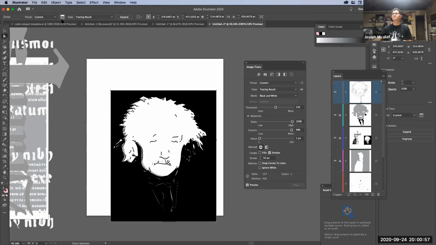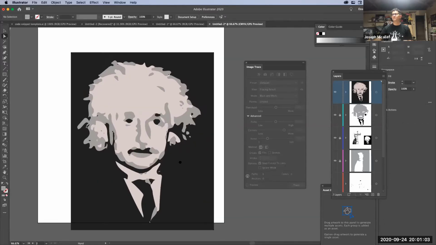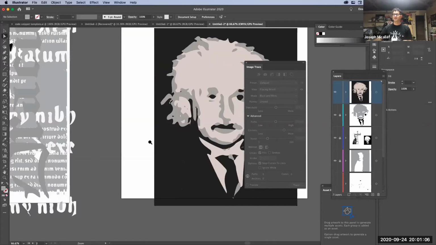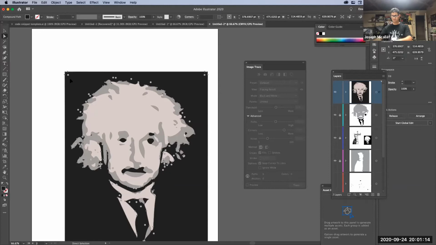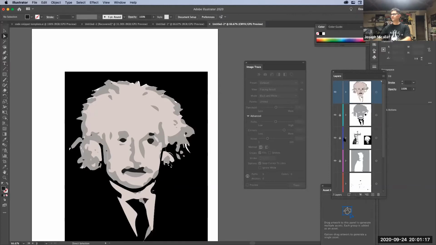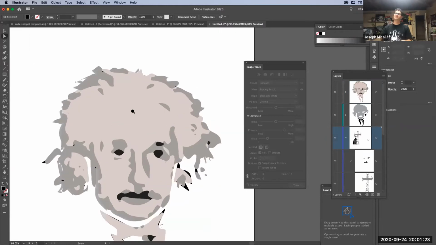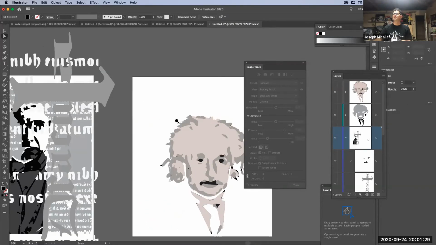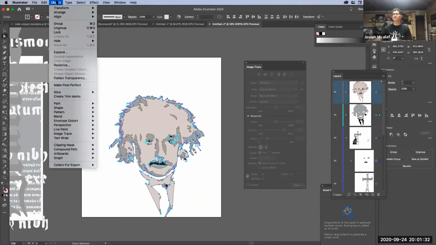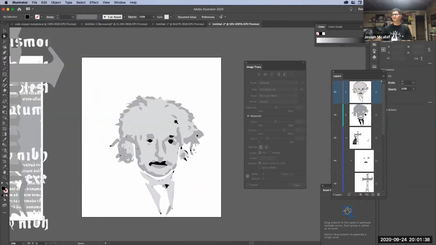So all right, that's better. So still kind of lose the quality of Einstein, but anyways. So I'm going to expand this. Then get rid of some of these. So that's good. And I got some pink in there for some reason. So I want to keep it grayscale. So I'll go back up the color here and then convert to grayscale. So now I got my grayscale.